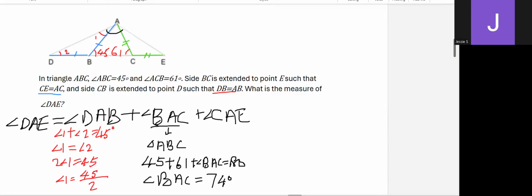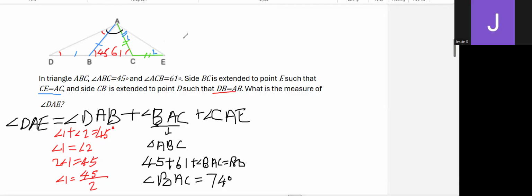Now let's go find the other angle. I want to take away the 1, 2 there. They are there just to help us talk about how to find the measure of angle DAB. We know this angle's measure is 45 over 2 degrees. Now let's find the measure of this angle. We use the same method as we did with triangle ABD. For angle CAE, I name this angle angle 1 and angle E as angle 2.